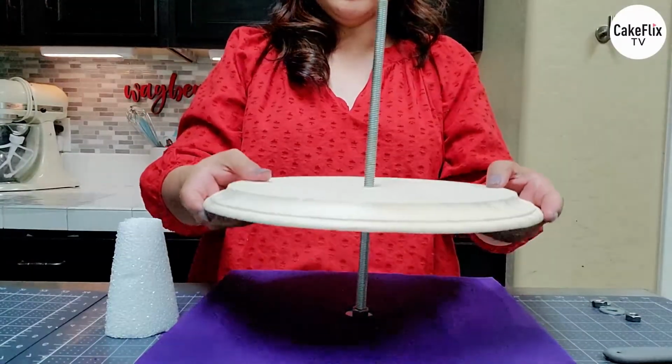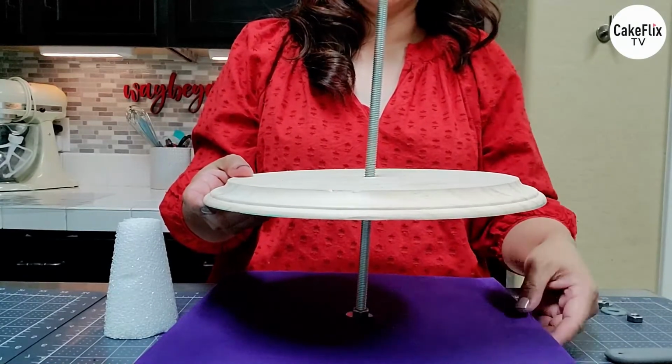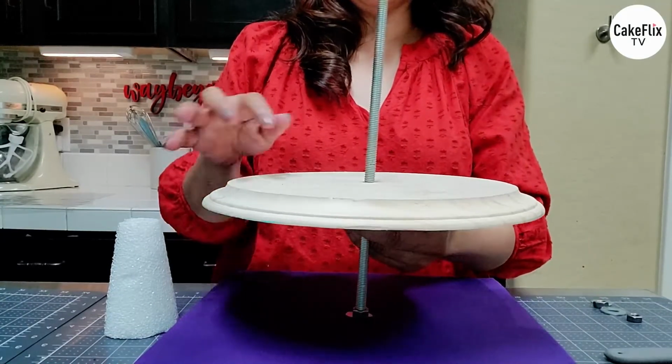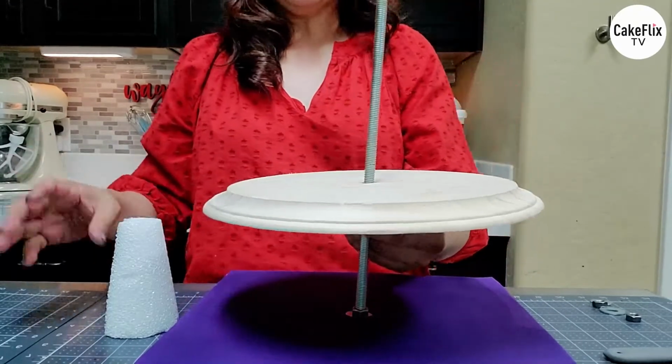But how is it going to stay there? So this is what I'm saying. This is the first batch. I guess at the bottom when we're securing the base. The next thing we need to do is secure the cake stand. Okay, this one. And then how high is it going to be?